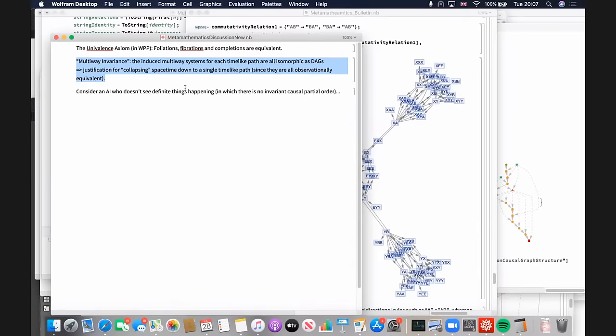All right. Okay. So your point is they must be capable of tracking multiple possible causal histories at the same time. No, but your point is if the underlying rules of physics are causal invariant, then there's no possibility of a multi-threaded quantum AI. That's part of my point. Right, but nevertheless, the analog of that, there is a multi-threaded physical space AI. That's okay, because there is no similar notion of causal invariance for space. That's a feature of branchial space, but not a feature of space. Did that make sense?